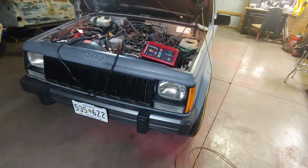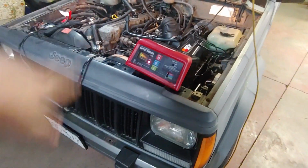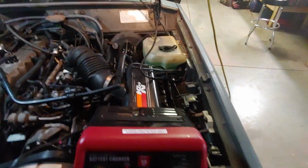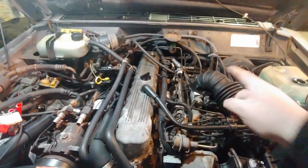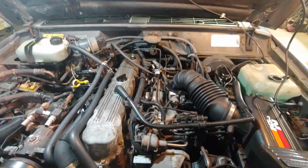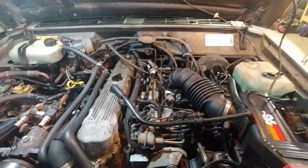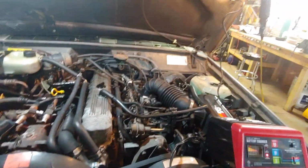All right, guys, so let's say it was fuel. All right, disregard the battery charger. I don't want the battery to run too low. I was cranking on it for a while. Let's say we're troubleshooting fuel. So the first thing I did, as you saw, dumped a little fuel down there. It should have fired right up. If it wasn't getting fuel, I ensured it was getting fuel by putting it right in there. When that didn't happen, I said, okay, it's not fuel. Let's go to something else.